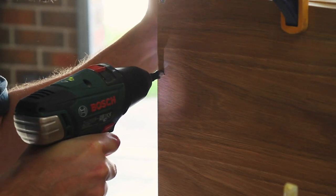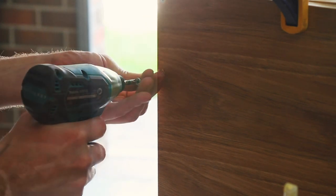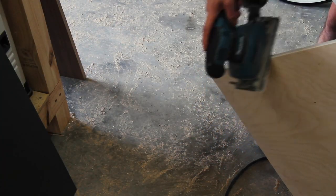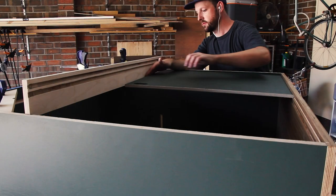The glue, in hindsight, was probably a little unnecessary, just given that I'm putting screws in through here. It would have been nice, after I found my mistake later on, to be able to take things apart a little bit easier, but I had to work around that.